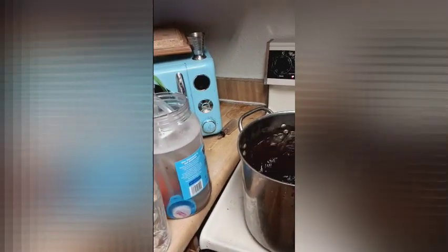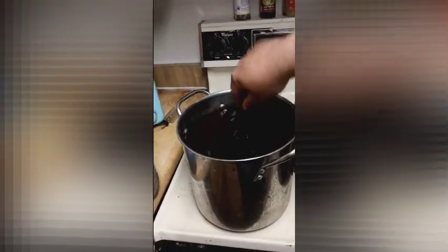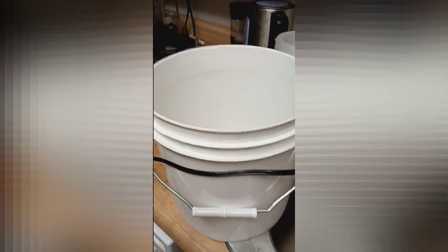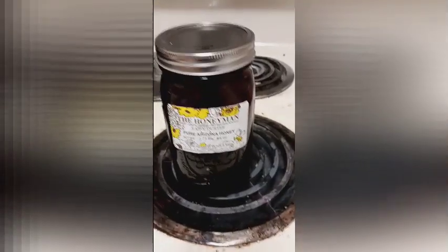I also have a batch of future rose mead going now too. When it rains, it pours. And that's going to go in this 2-gallon bucket fermenter. And that's going to have some fairy duster honey and Washington wildflower honey. But I digress. The water is heating.